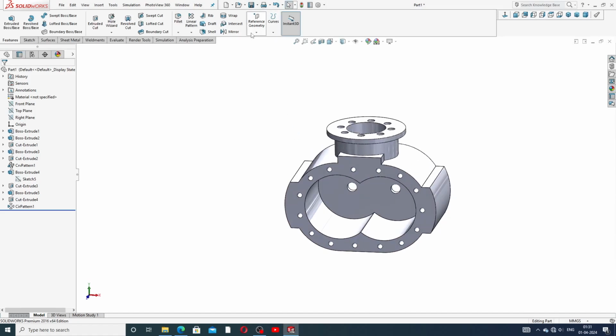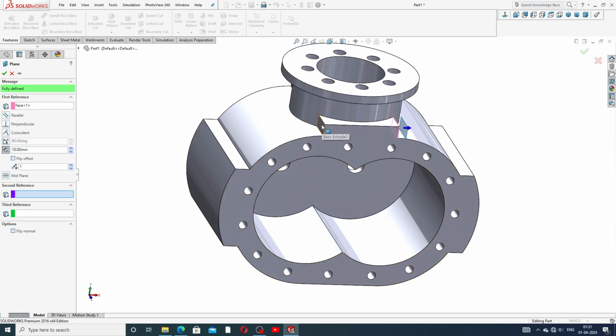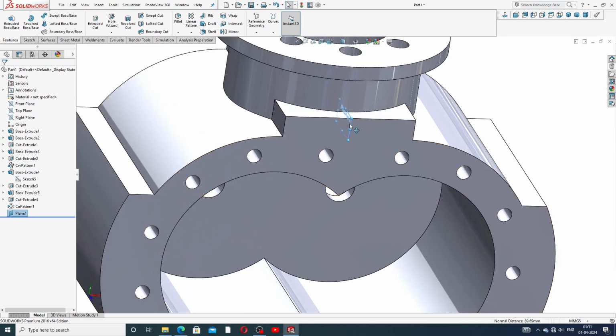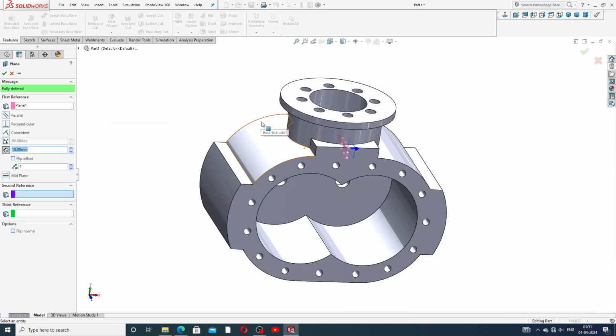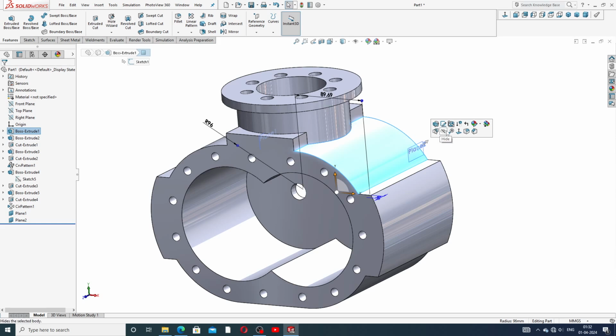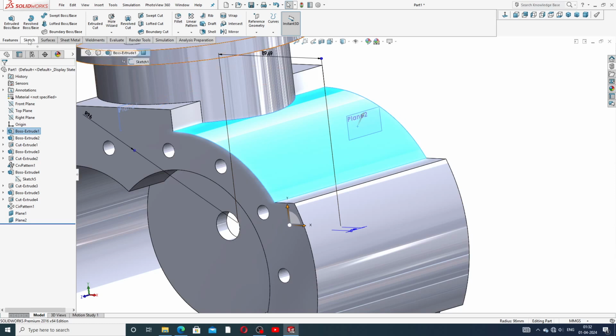and select this plane is created here, and select this, and select this. A middle point is created here, and select this plane, and select again a plane, and plane distance is 200 millimeter, this distance is 200 millimeter, and plane is created here. Okay, this plane sketch, okay, sketch normal, this plane, and a sketch.